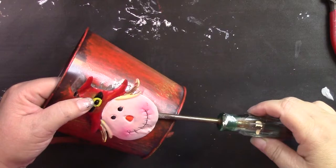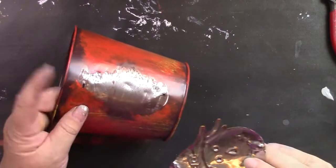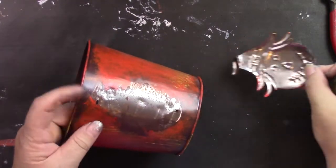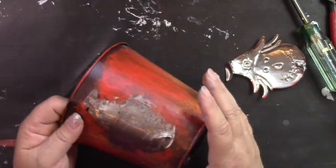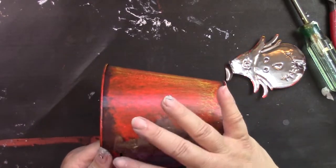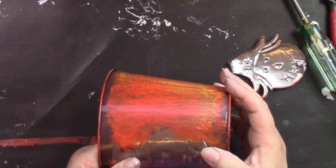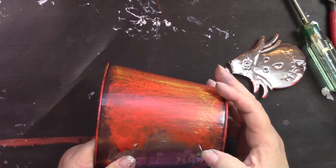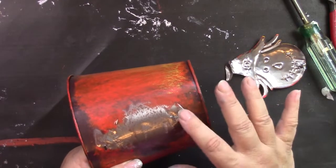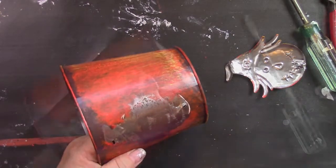So I removed the scarecrow by using a screwdriver, and what I found is that I actually put some holes in the pot, but I'm not too worried about that. I can always come in with some kind of label or just make it look a little bit more aged, which is really what I want to do anyway. But what I will do is I'm going to come in and sand these areas because they're kind of sharp.